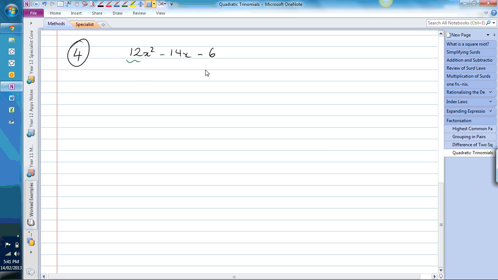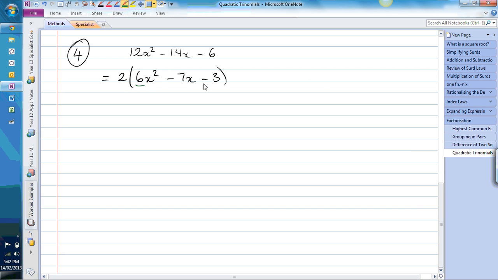However, if on the first step I look at this and I go, hey, all of these coefficients are divisible by 2, I can actually pull that out the front. I should put an equal sign here to say they're equivalent. These numbers have suddenly gotten a lot smaller. I'm only dealing with 6 and 3. 3 6s are 18 instead of 72. So that makes my life easier just by simply looking for a highest common factor to pull out.